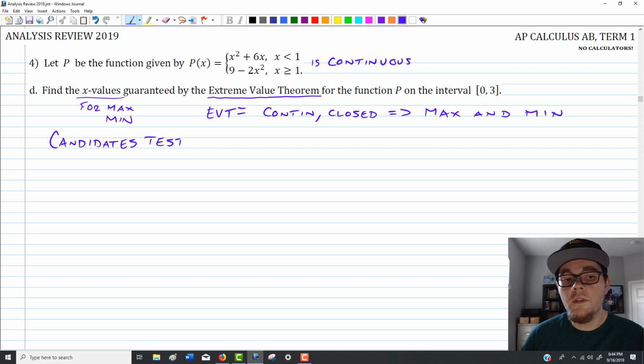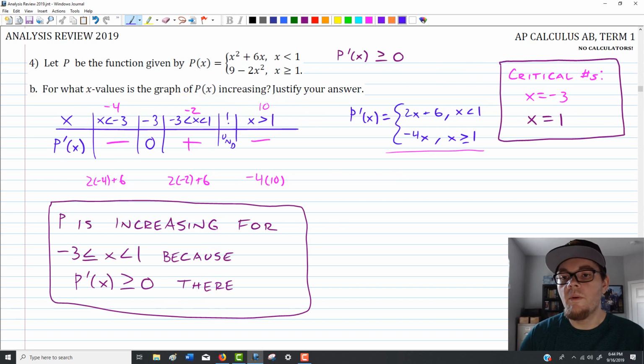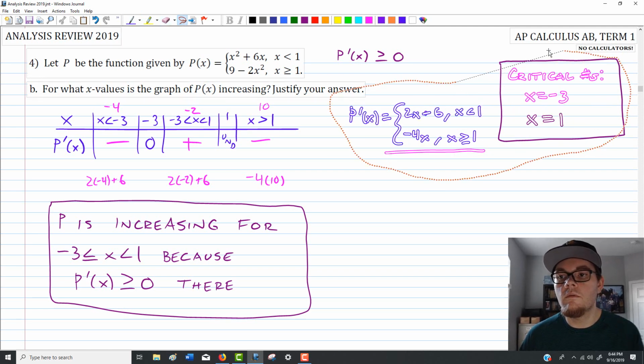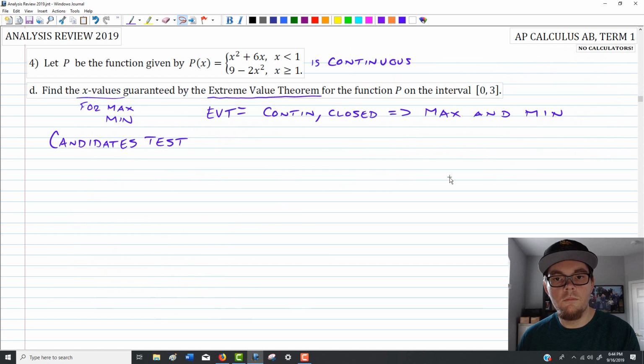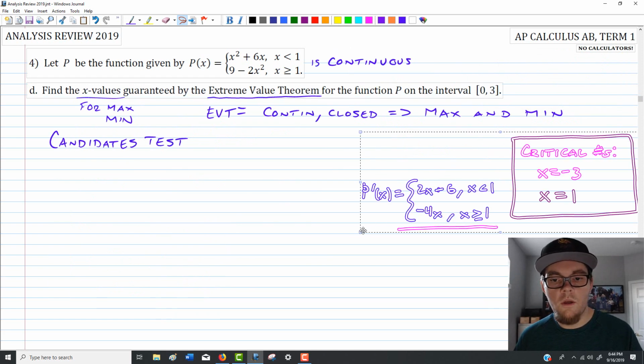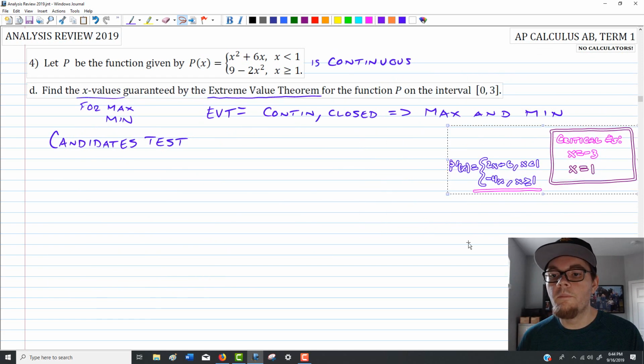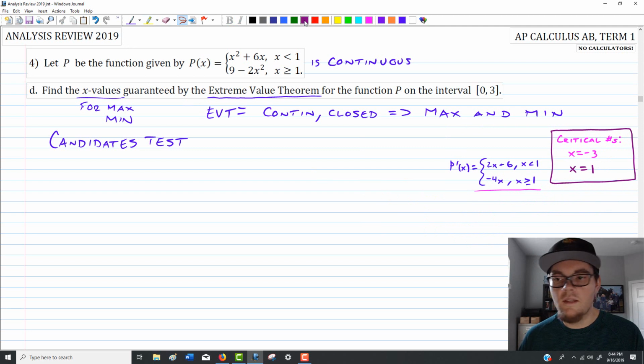And again, it doesn't have to be super difficult, but we'll be super careful as we do this. So we're looking at the candidates test. These are all our possibilities here. Important to remember are some things. I'll just copy all this stuff along. Let's make this smaller. Okay, so we're going to do the candidates test here.